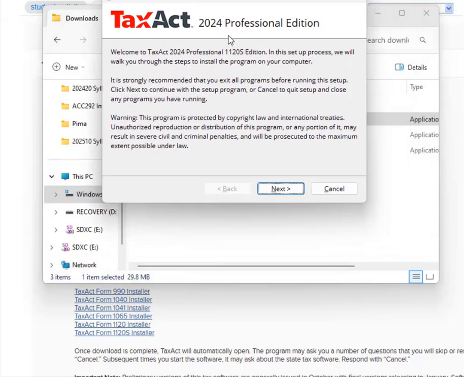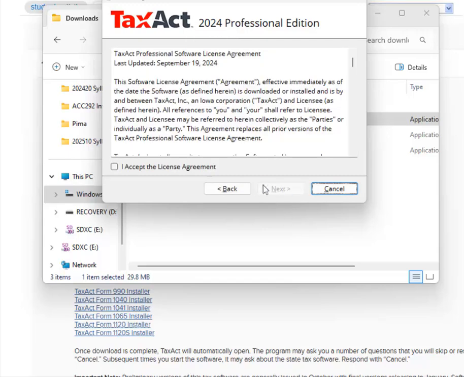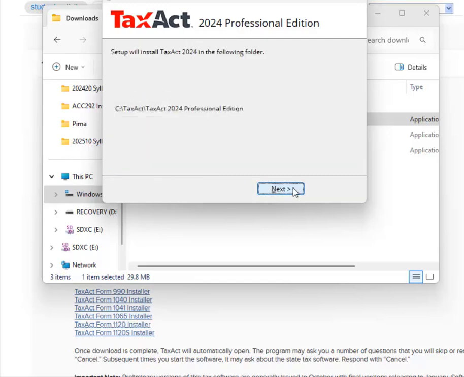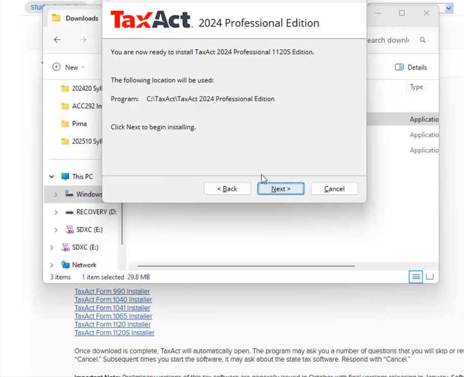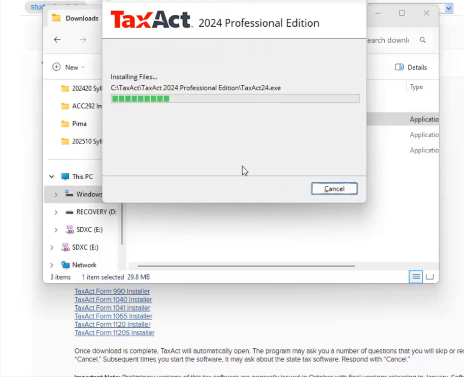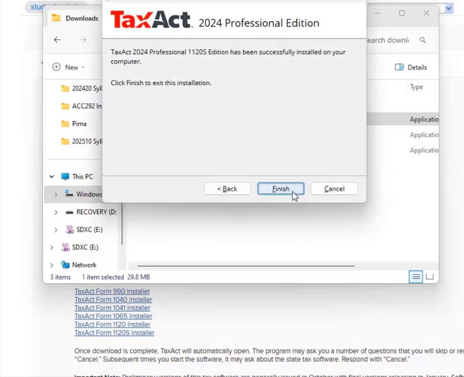And it's going to open this up. Make sure again that it has the right year. Say next. Accept the agreement. It's going to ask you where you want to install it. I always just stick with whatever the default is. Alright, I'm going to finish. It has installed the 1120S package.